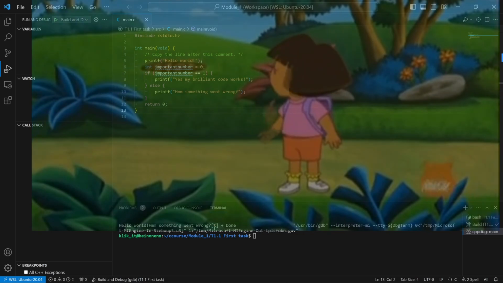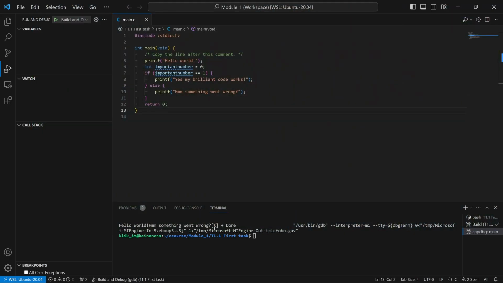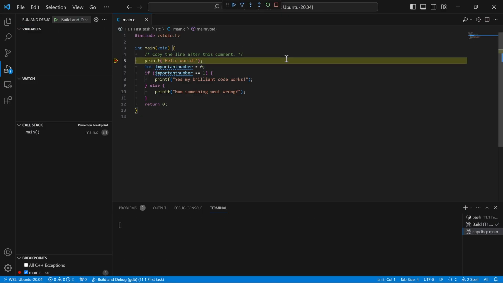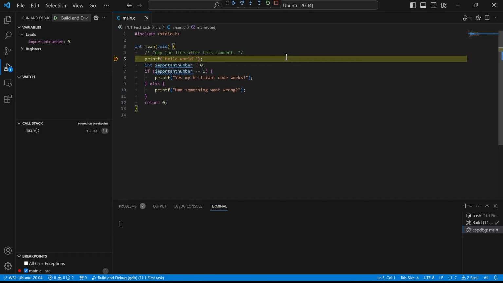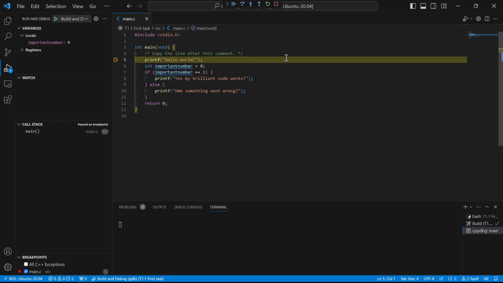So, even though you might be screaming at your screen, I don't know what's wrong with my code, so I have to debug it. I will start by adding a breakpoint on line number 5. I do this by clicking a little red dot next to the line number. Next, I will build and run the program again by pressing the same green arrow. This time the program won't run to the end, and instead it will stop on the line that I chose. So on line number 5, the program execution will stop.